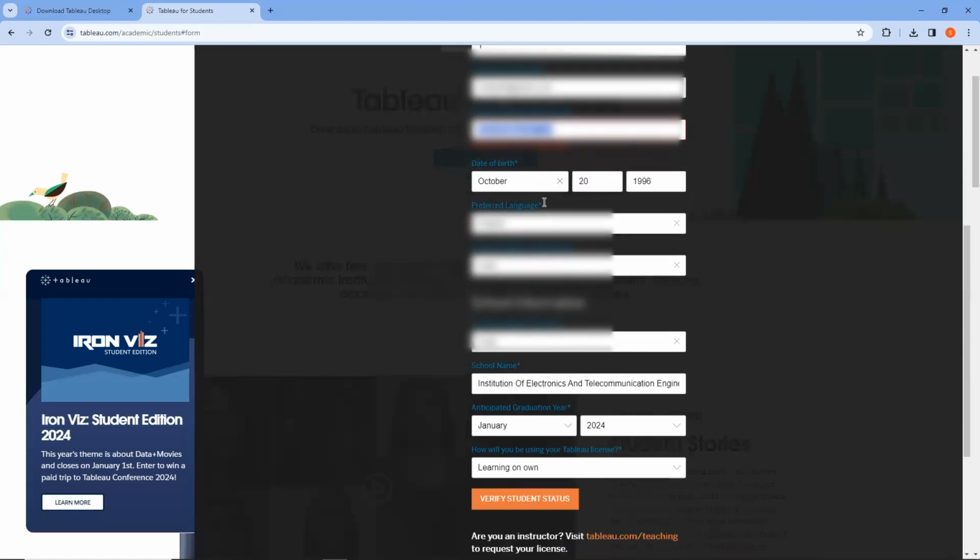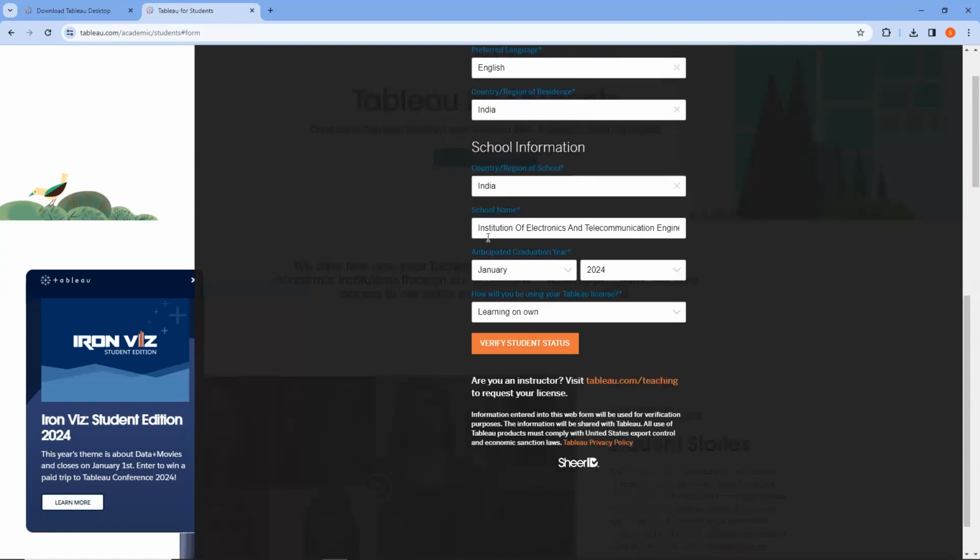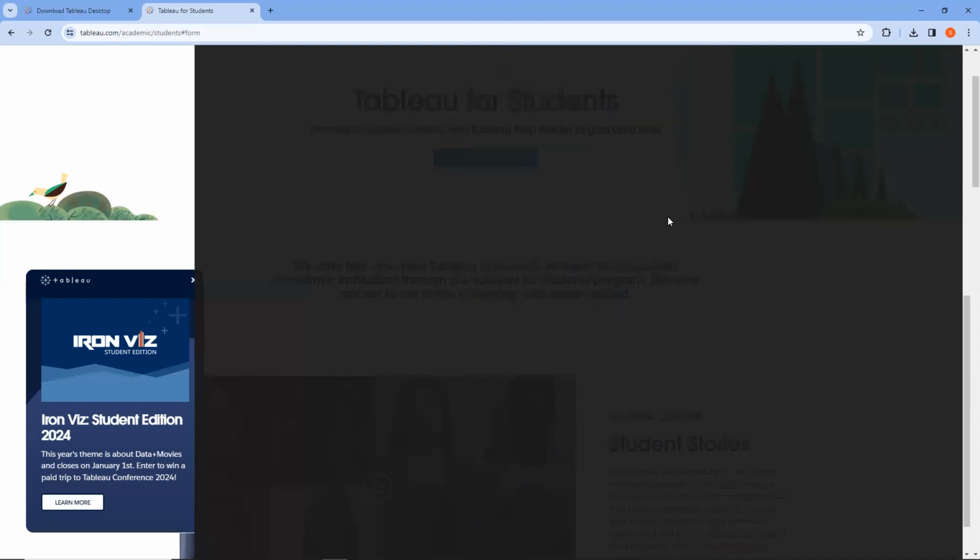Along with that, you can give your date of birth details, preferred language, country, and your school name as in the search, or else you can type the name also, and click on verify students.